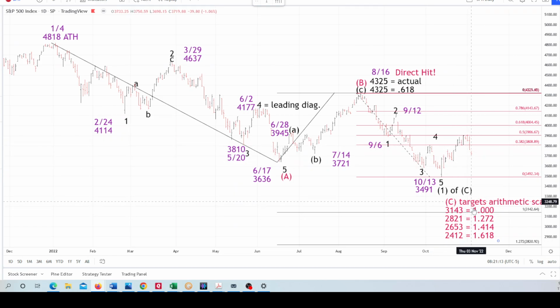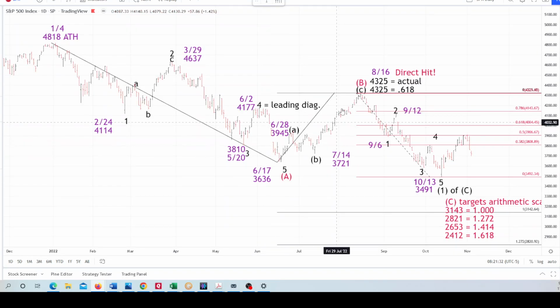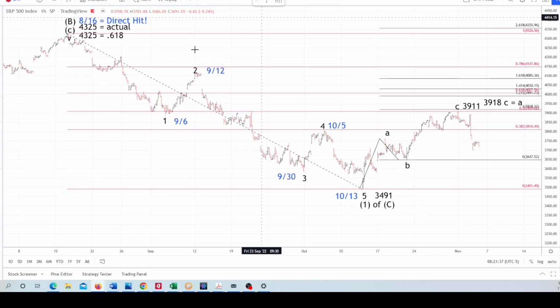We've got our C wave targets here, minimum of 31.43 in the cash. We'll break this down a little bit in lower degree of trend, smaller time frame, excuse me, in the E-minis. For the S&P cash, we'll go from the daily to the hourly. You can see here the daily, we went up to this August 16th wave B high. We'll come from that B wave high, and you see we've got 1 down, 2 up, 3 down, 4 up, 5 down for 1 of C.